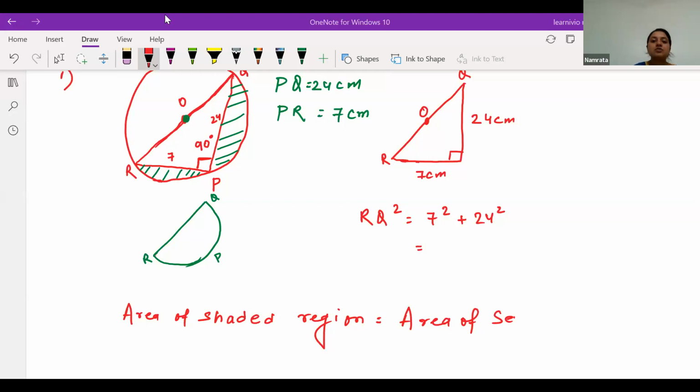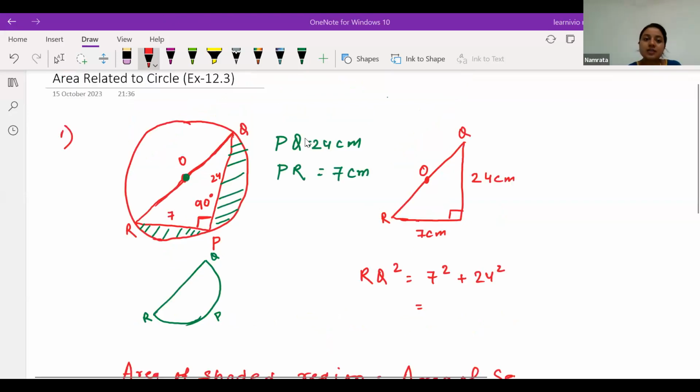Hi Madiha. Just now we have started with the first question from the third exercise, and here we are having combination of figures. So I have taken the first question at first only. Here we have a circle and we have to find the area of the shaded region. This is the picture. Can you see the mouse? This is the picture we are having.